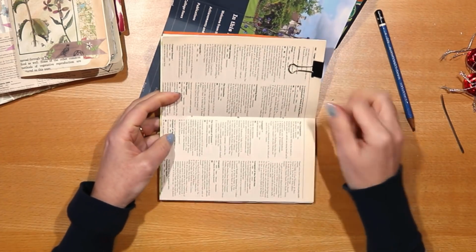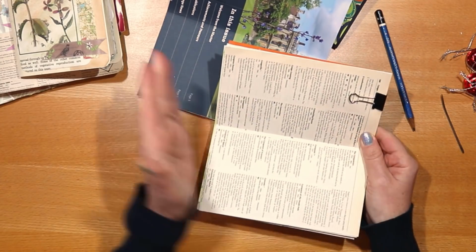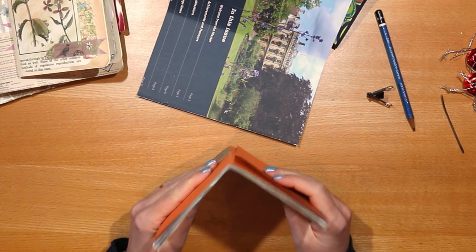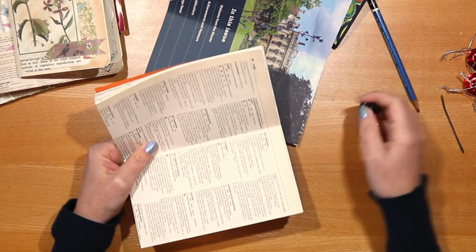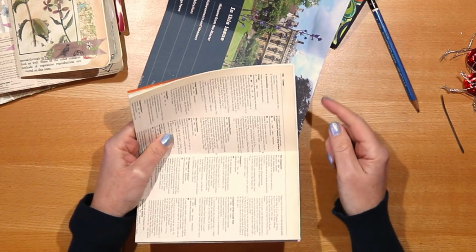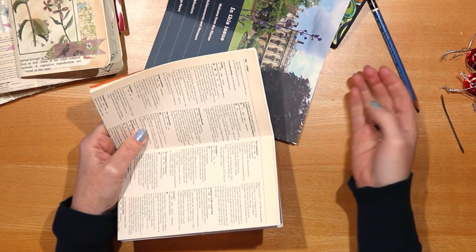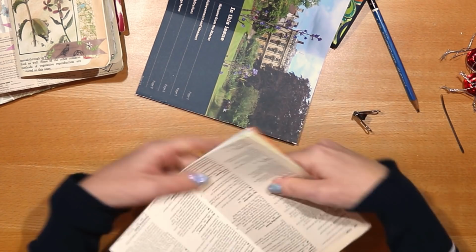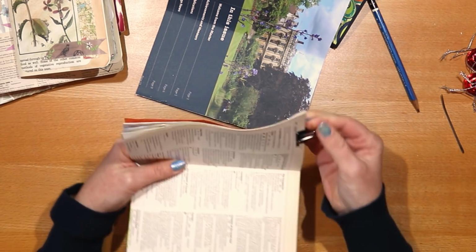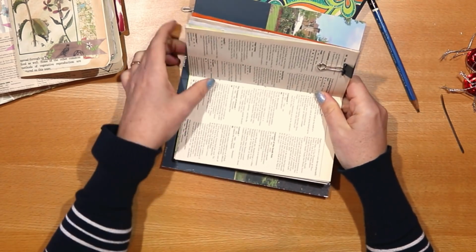And what this does is just make it really tidy to the eye, as opposed to having all of the papers aligned at the bottom, which you might naturally do if you weren't thinking. You might just gather them like that. If you were to do that and line it up at the bottom, because we tend to not create pages that are perfectly the same size, you'll have different sizes and little bits pushing out at the top, which may not bother you. That might be absolutely fine. But if you wanted them lined up, I tend to go for the perfect lining at the top, hold with the bulldog clip, and then bring them together with the cover so that you can sew them in.